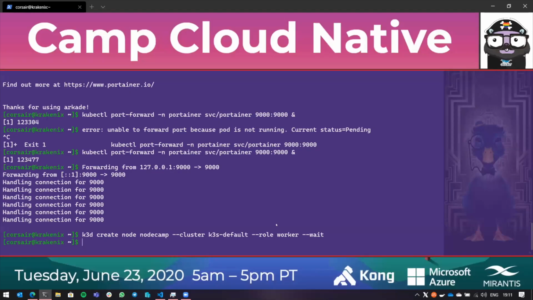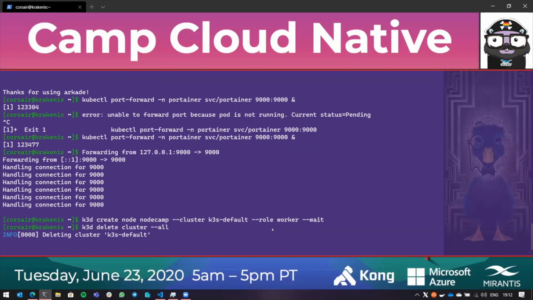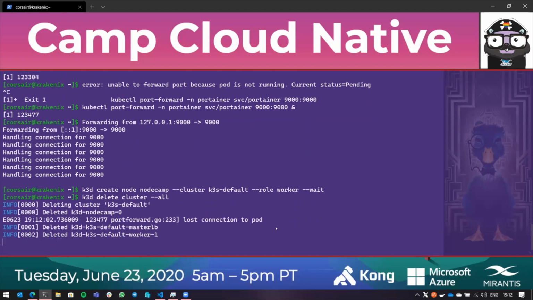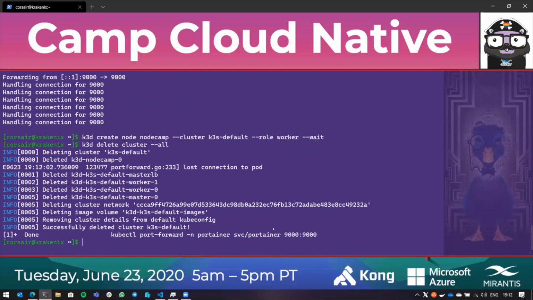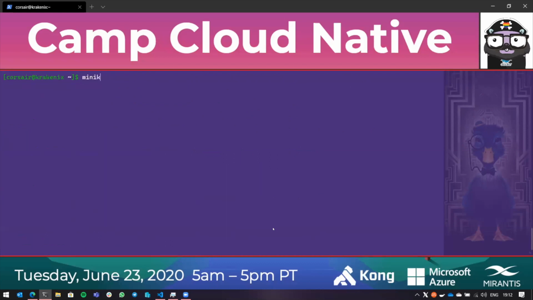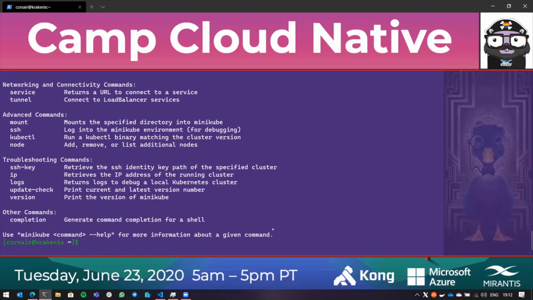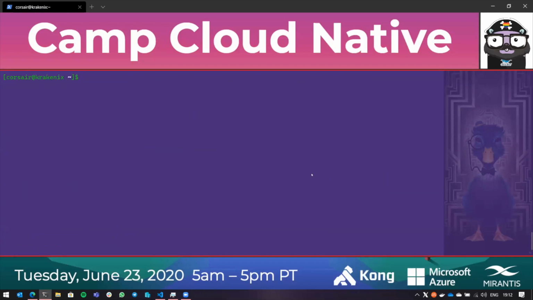So we had kind and K3D done, just like that. Again, I can quickly close it, and it will be delete cluster, and I will delete everything. Now that it's done, maybe you want other Kubernetes. Maybe you want some Minikube, right? Minikube will also be available here. Because I want to end it and I have like 3 minutes again, that was so fast. Let me just start Docker.